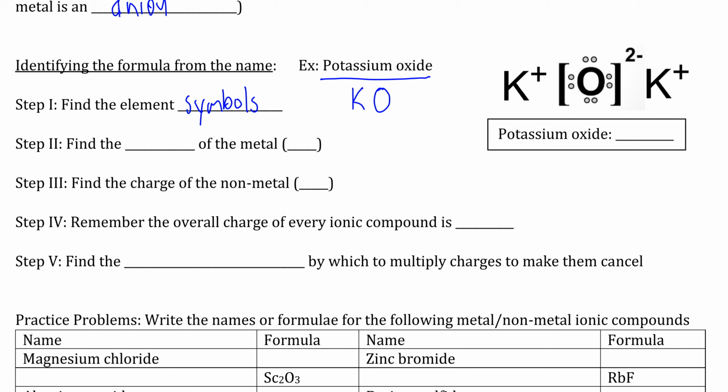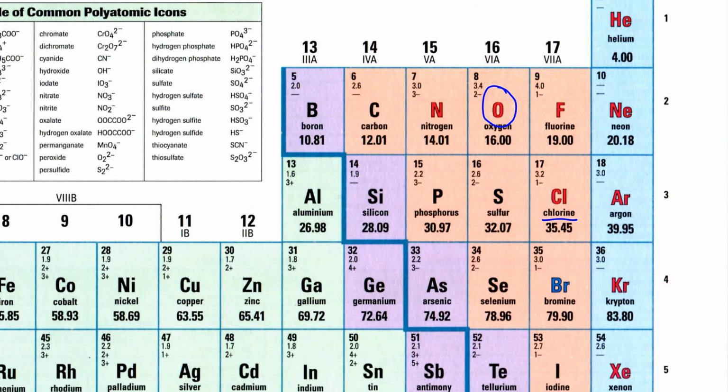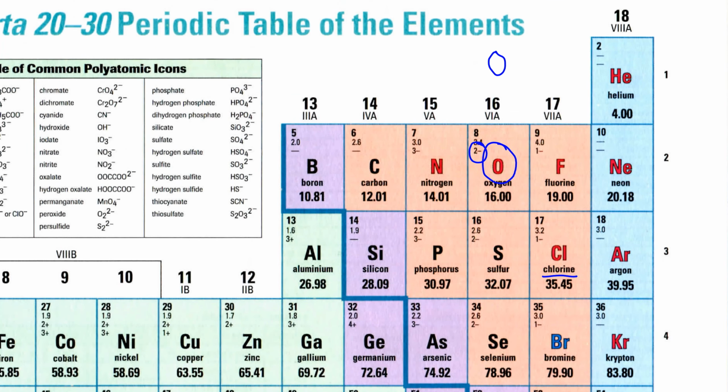Now the next thing that we need to do, this will involve going back to our periodic table, is we need to find out the charges of the metal and the nonmetal. In this case, we're dealing with metals that only have one charge. Metals that have multiple charges are a little bit more complicated. So if we go back to our periodic table, let's look for the charges of potassium and oxygen. We're on oxygen here, and we can see that oxygen has a -2 charge, and that makes sense because we know that oxygen has 6 valence electrons based on the pattern, which means that it's going to gain 2 electrons, and therefore that gives it a -2 charge.